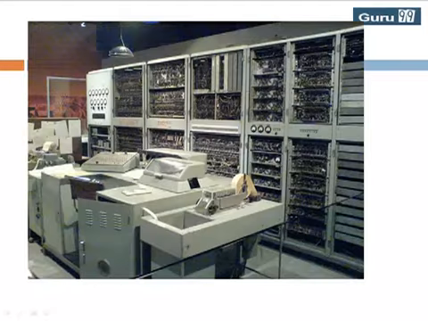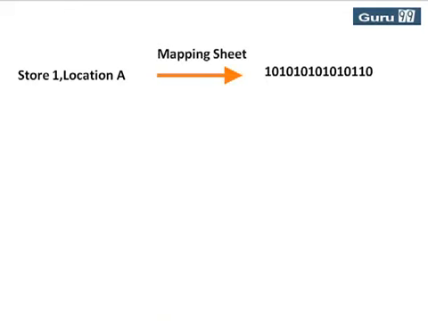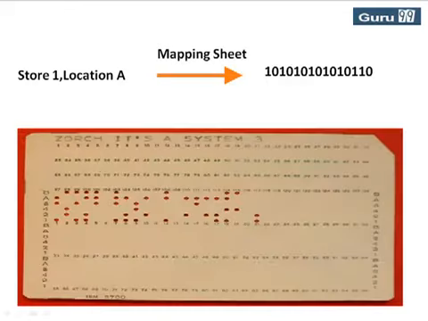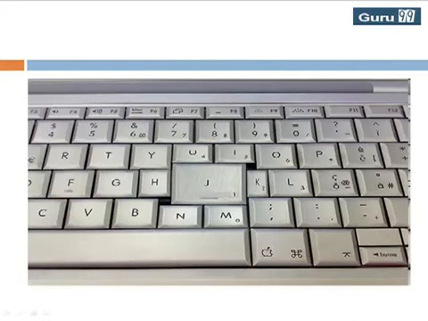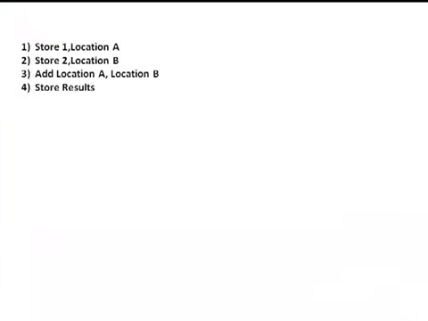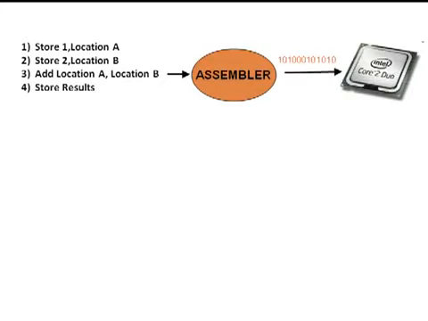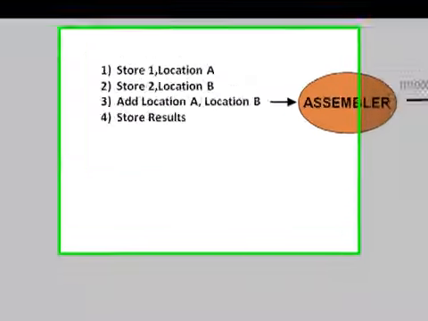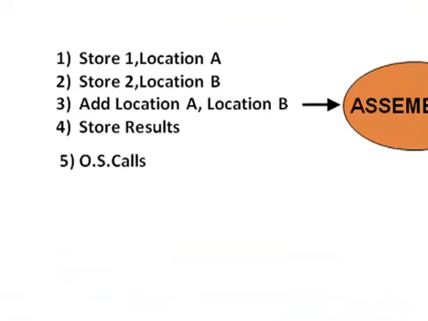Back in 1950s, when computers were huge and consumed great deal of power, you would convert your assembly language code into corresponding machine code of ones and zeros, using mapping sheets, and punch the machine code into punch cards to feed to your computer. With advancement in technology, input and output devices were invented. You could directly type your program into the PC, and using a program called assembler, convert it to corresponding machine code, and feed to your processor. That apart, you will also have to make calls to operating system provided functions to display output of code.